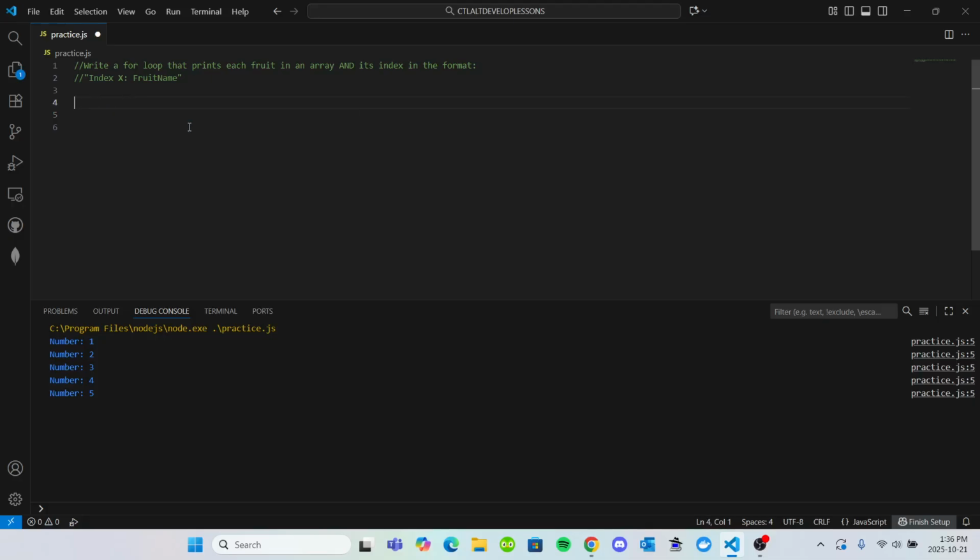So let's create a constant variable here called fruits, and we want it to hold an array that has apple, banana, cherry, and let's say date.